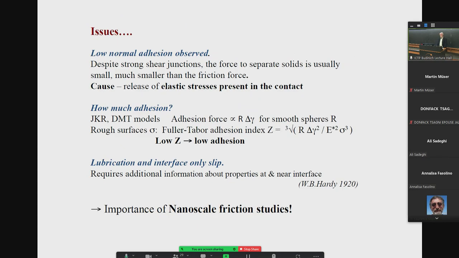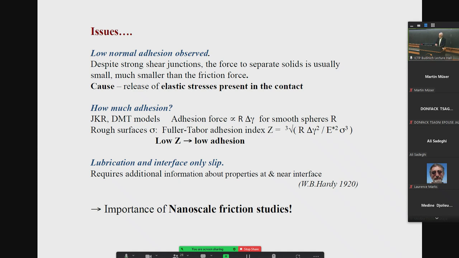There are, of course, problems with this, as we know well, like why is it supposed to be strong contacts, but adhesion is weak, what's going on here? And, of course, that's essentially because the simple picture of plasticity does not allow for elastic strains in the system, and that is going to break the contacts when they're released. This has been known for a long time. There's the whole story of adhesion, which we all know about, JKR, DMT, and.